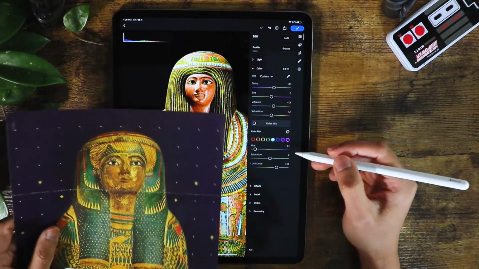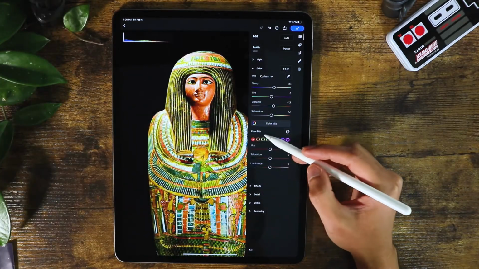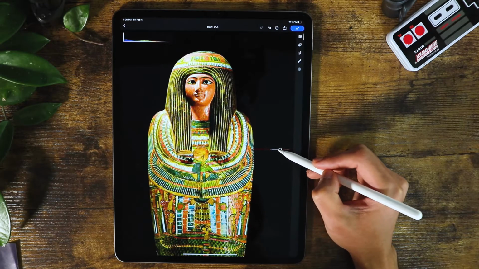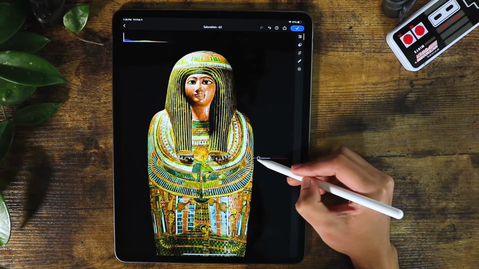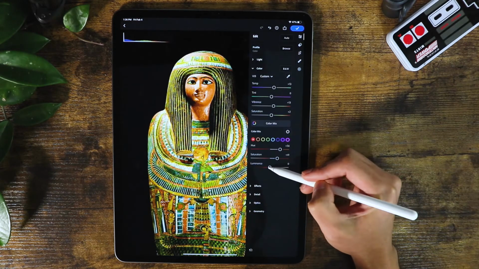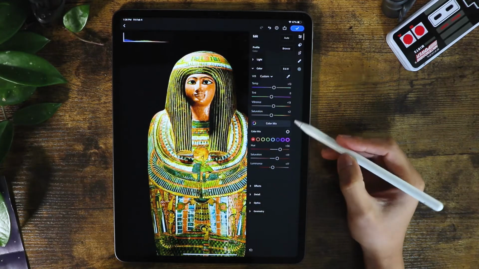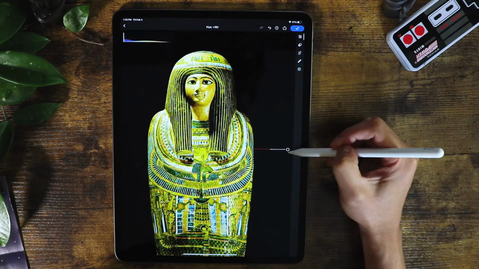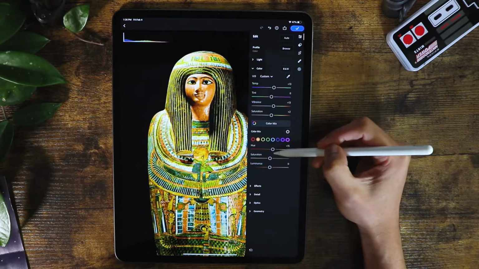Let's see right here. Yeah, I think we're going there. Probably the red. We can decrease the yellow just like this. Okay, what else do we have to do? Probably the orange. It's a little bit, okay.